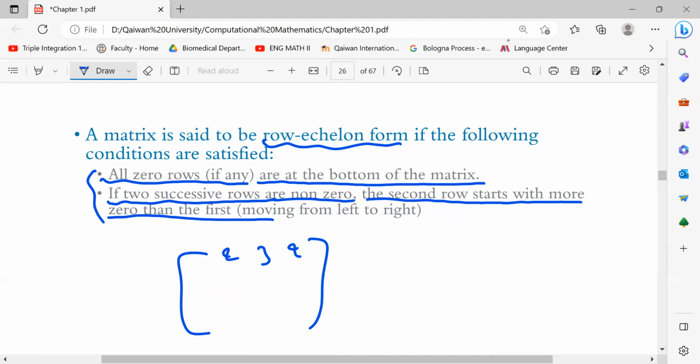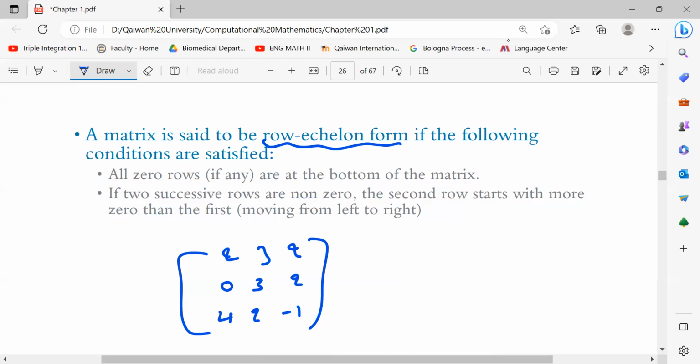Then, as you see, the first element of the first row is 2. In the second row we have 0, 3, 2, and in the third one we have 4, 2, -1. Is it in row echelon form? About 0, it's okay, because we have no row in which all its elements are 0. It satisfies the first condition. We say if all elements are 0, then it must be at the bottom. But here, only one of the entries is 0, so it must not be at the bottom. It could be somewhere else even. Now, here it satisfies the first condition.